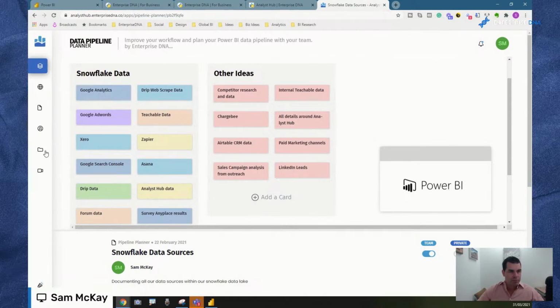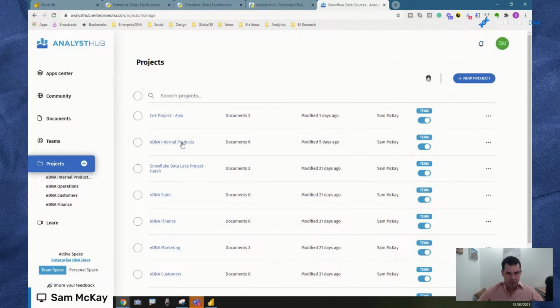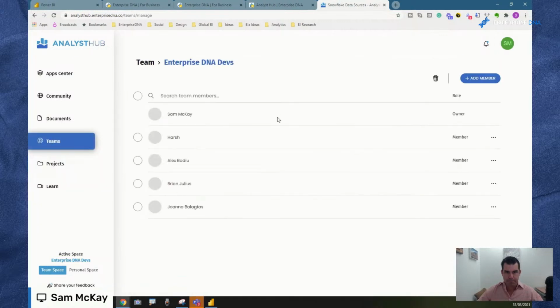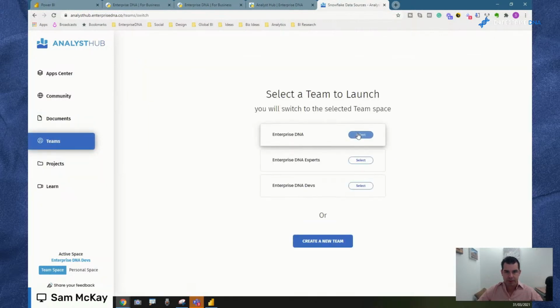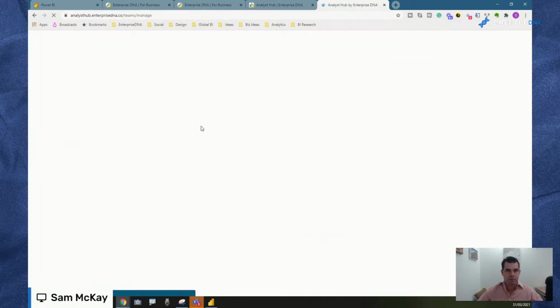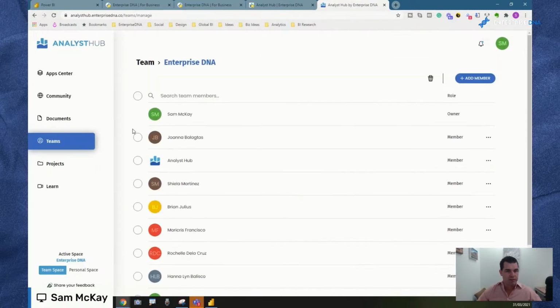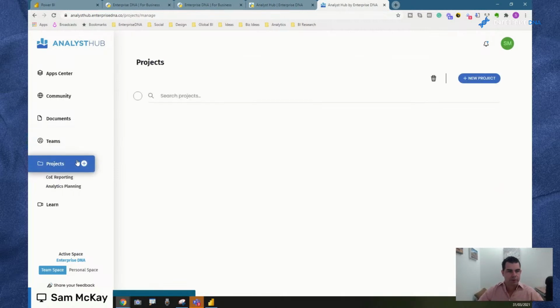And then I want to show you one other one that we used. Where is it? So I actually have this in a different team. So this was some other planning that we did. It's great being able to just jump between different teams, because some things you might want to be a bit more private. And so you can create a team just for, say, your management level or your executive team. And then you can create a team for your analysts. It's totally flexible how you want to do it, okay?